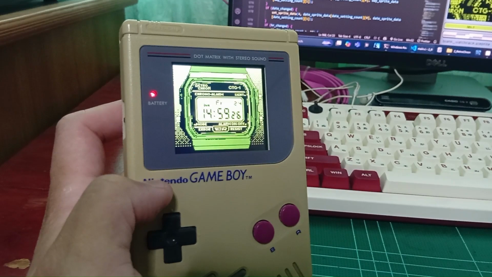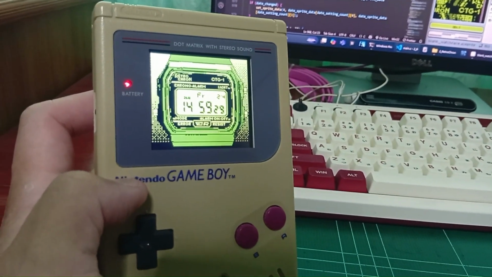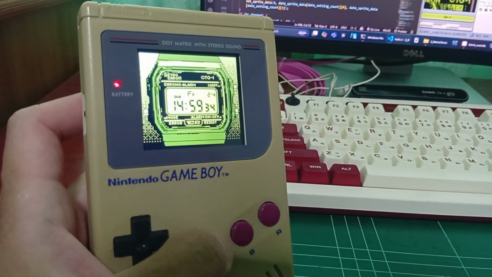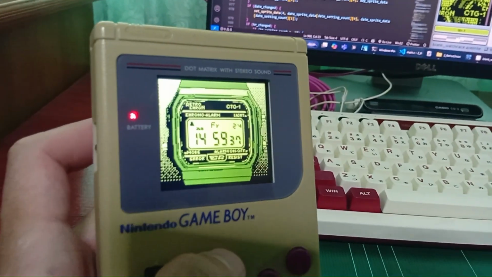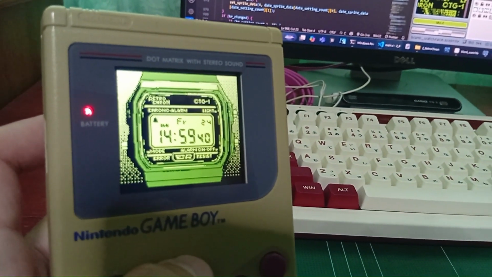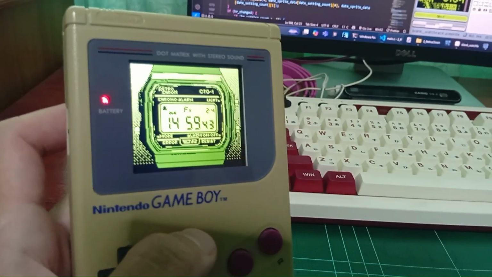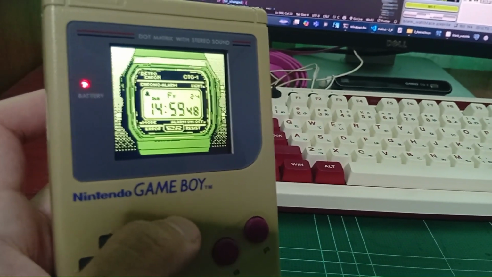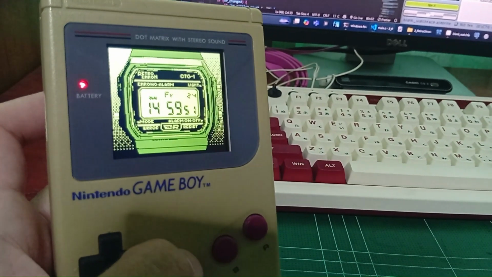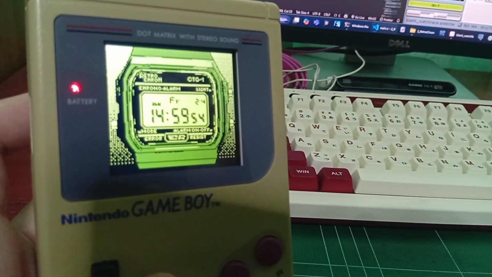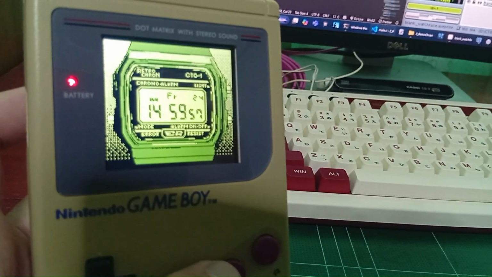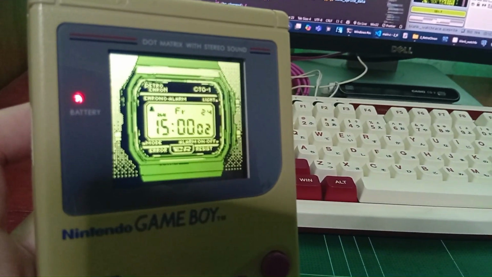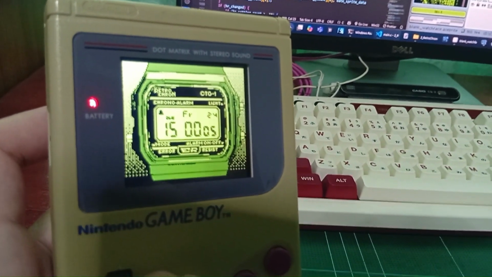So now we are in the clock mode, or the timekeeping mode. Here you can toggle the hourly chime on or off by pressing B. If I press B now, you see a bell icon appears on the top left. That means the hourly chime is active, and when the hour strikes, it gives off two short beeps. If I press B again, the bell icon disappears and the hourly chime is off. So let's see how it works. Press B. Now when the hour strikes, you can hear two beeps. It works, yes.